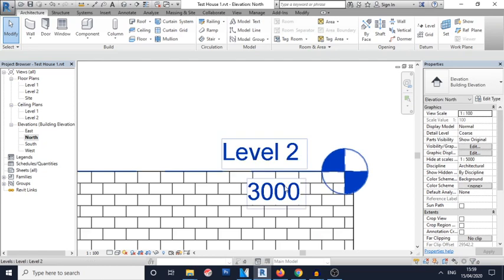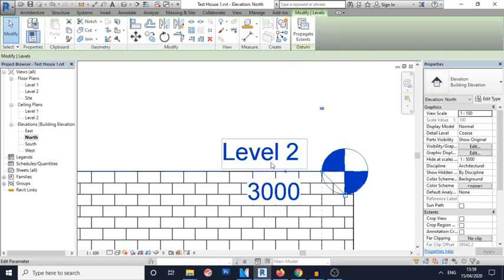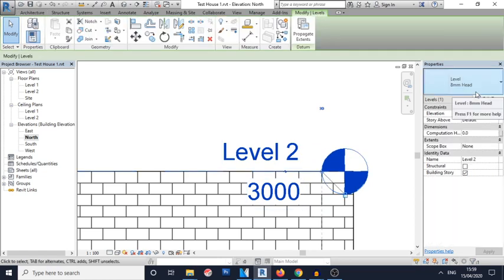We can select this value again, or we can come across the properties, select the level, go to properties, and you should see here that the height is listed, and you can modify it here. So let's go 3250. Let's set that as our new height.